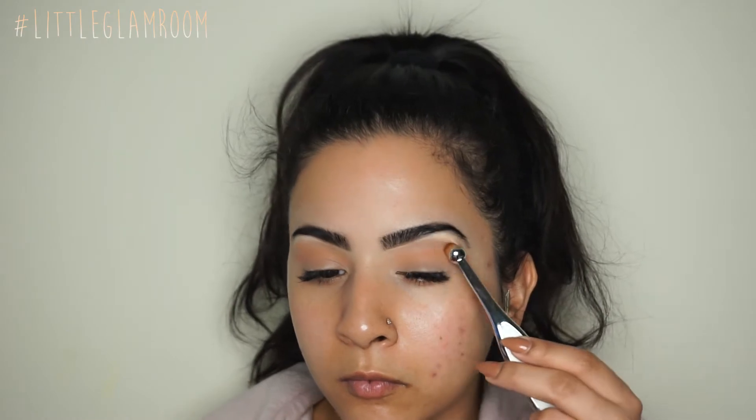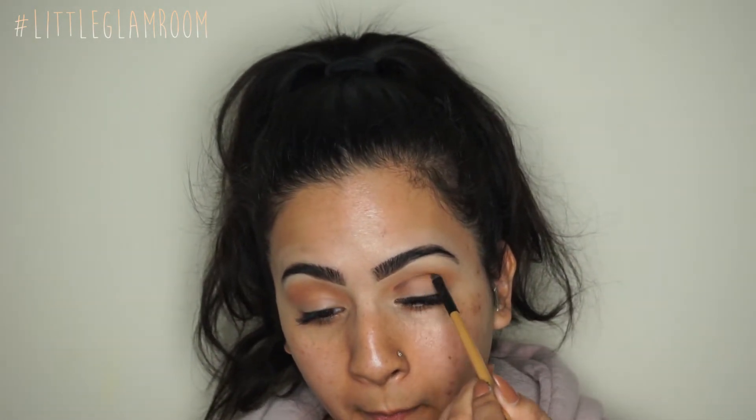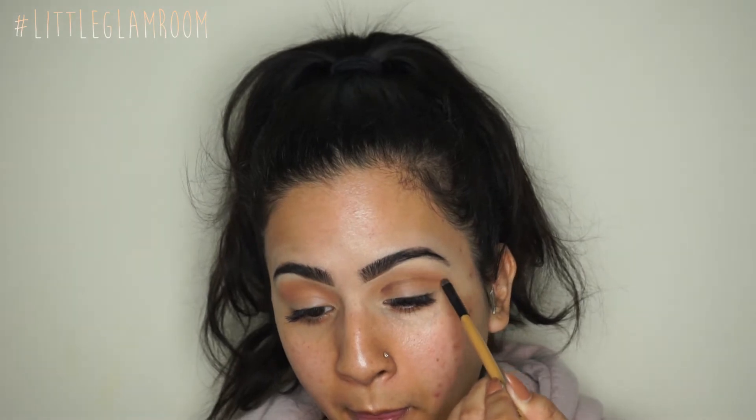I love how it gave me a nice even base for my transition, but I'm not quite used to it yet, so I went back to my regular brushes. I'm using a small synthetic tapered brush to outline the crease — basically marking where my transition starts — using a dark chocolate color.